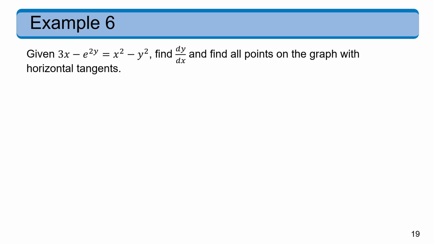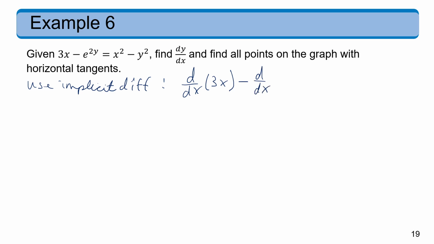So we have to use implicit differentiation in this case, which means the first step is to take the derivative with respect to x on both sides. And you can split that derivative up across a sum. So on the left we have derivative of the first term minus derivative of the second term. And we do the same thing on the right. All these derivatives need to be with respect to x. Now let's go through these one at a time.